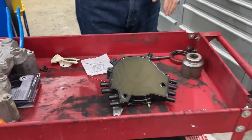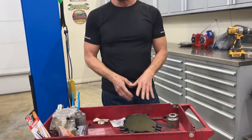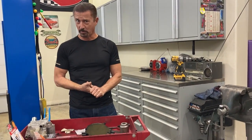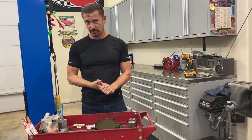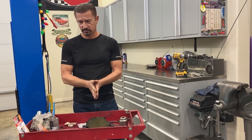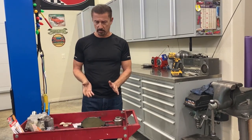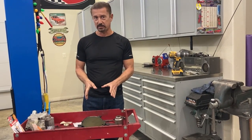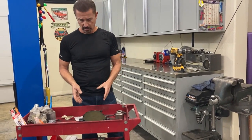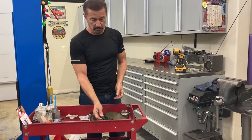Today I want to talk about what I did to modify my OptiSpark. I'm kind of a Corvette — not really a Corvette guy, I'm a Mopar guy. I worked for Chrysler for 32 years, and about 17 of those years I spent doing recalls, which involves fixing problems like this. So I've got a unique skill set, and I want to use that to show you what I did to possibly increase the life of your OptiSpark, cut the failure rate, and see if we can make a better product.